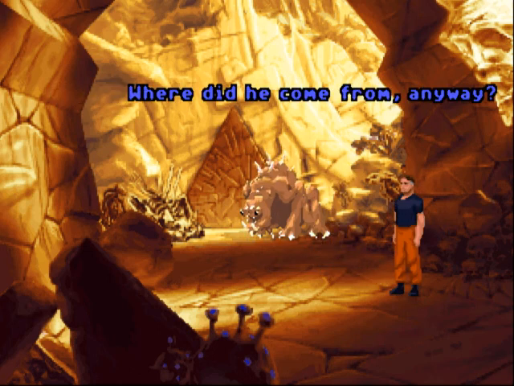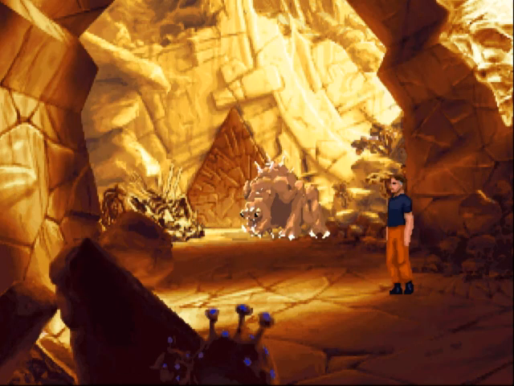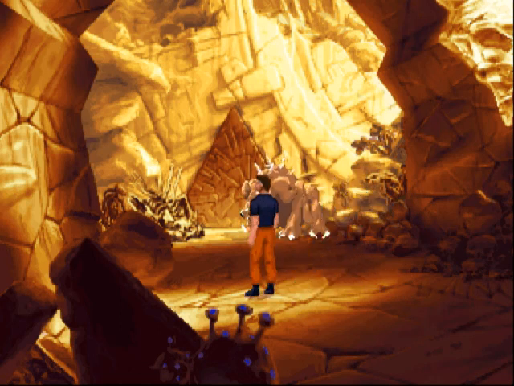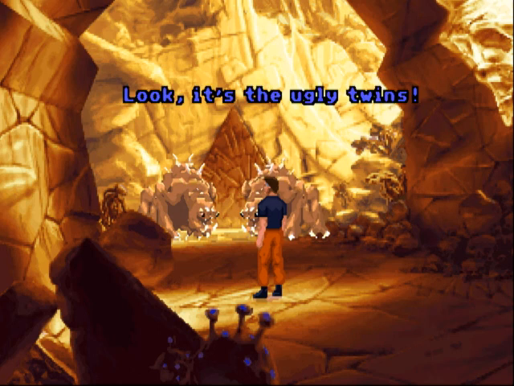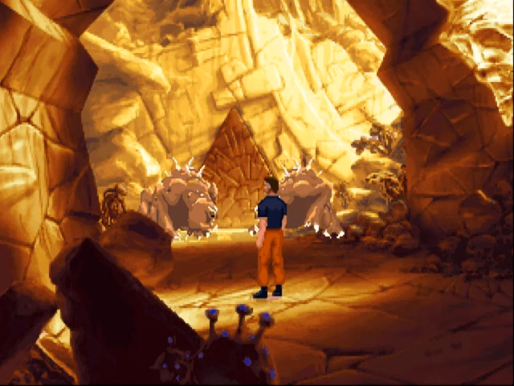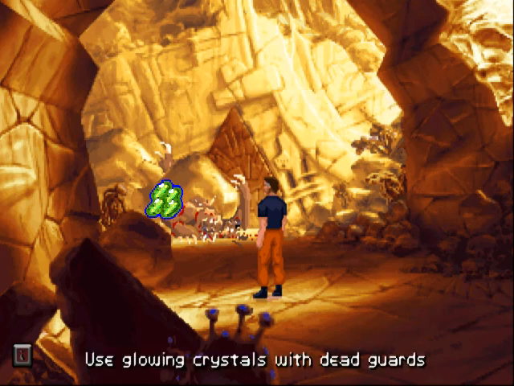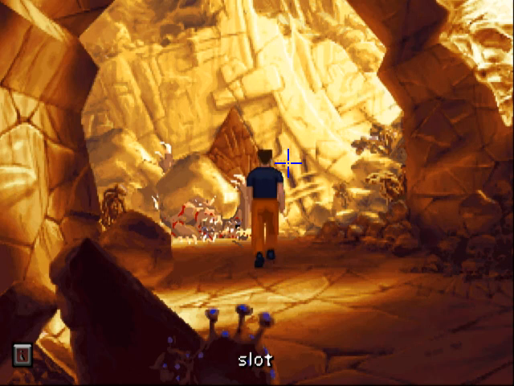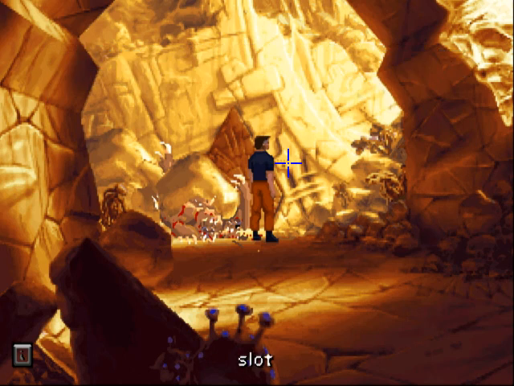Suddenly we've got guard dogs. Where did he come from anyway? Look, it's the ugly twins. That worked out rather well. A life crystal fell from this slot and resurrected that guardian creature.